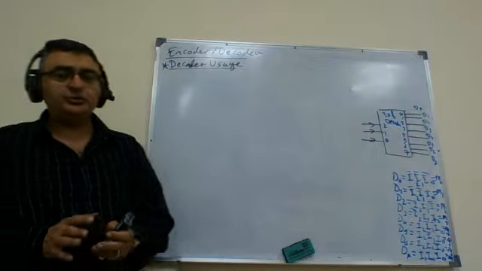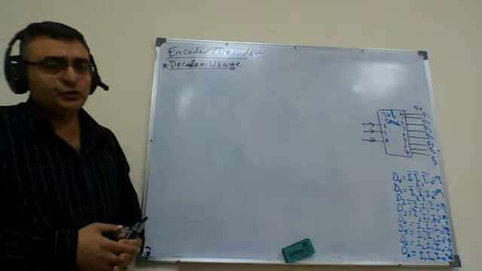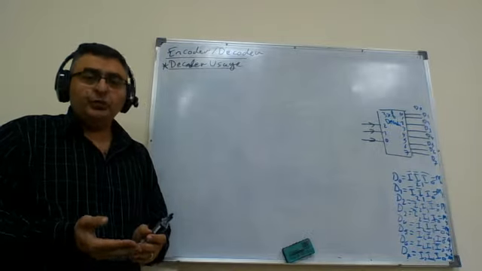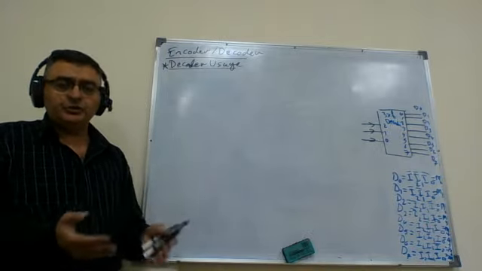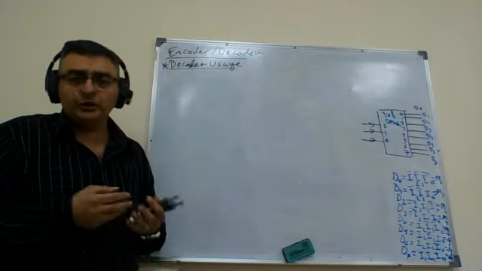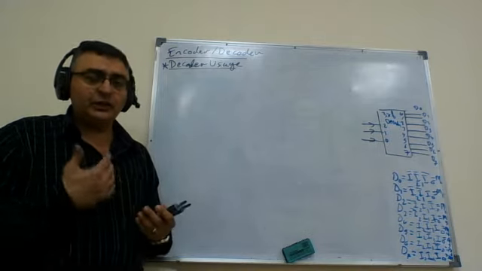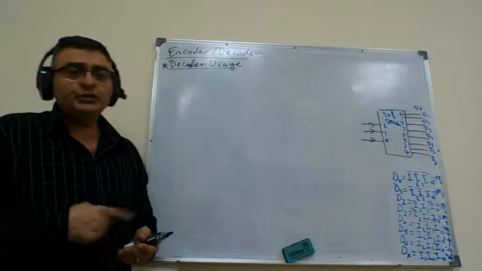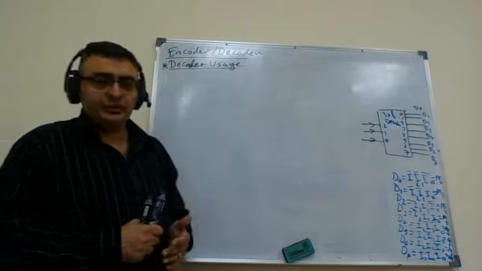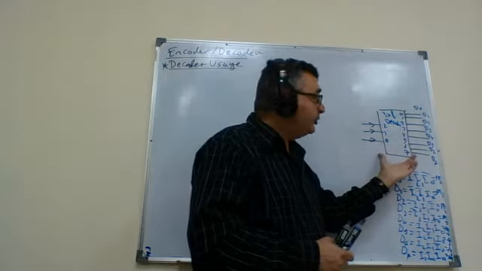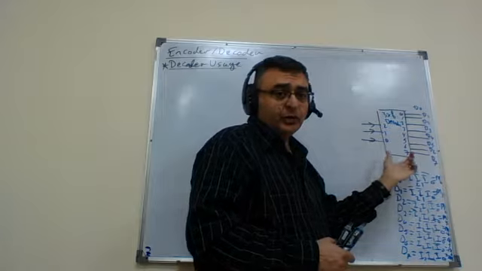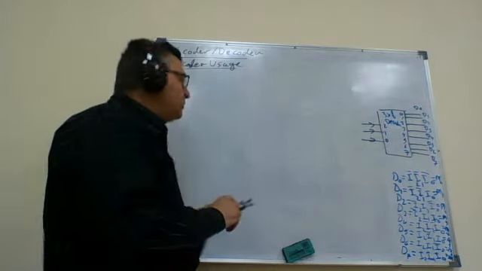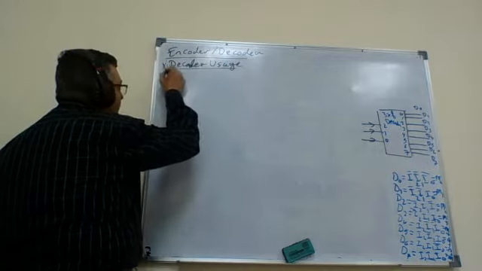The last thing that we need to discuss is how can I use the decoder circuit to implement other functions. We learned in the first chapters, chapter 2 and chapter 3, how to use the different logic gates to implement the different functions. Assume that I don't have logic gates. Assume that I have a decoder. Can the decoder help me to implement the functions? The answer is yes. And this is what we want to learn in this last part.